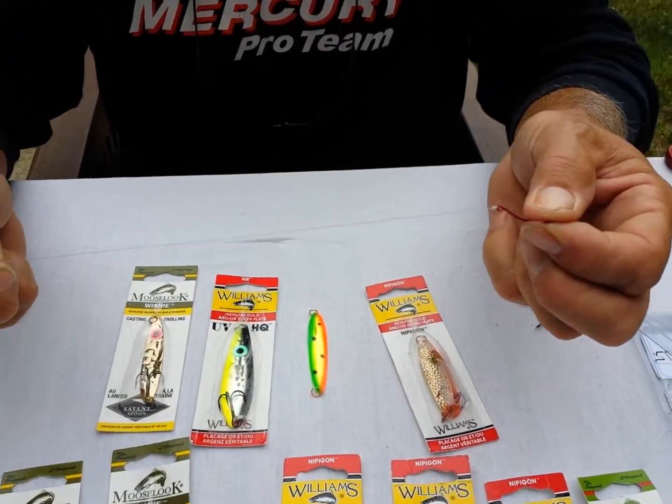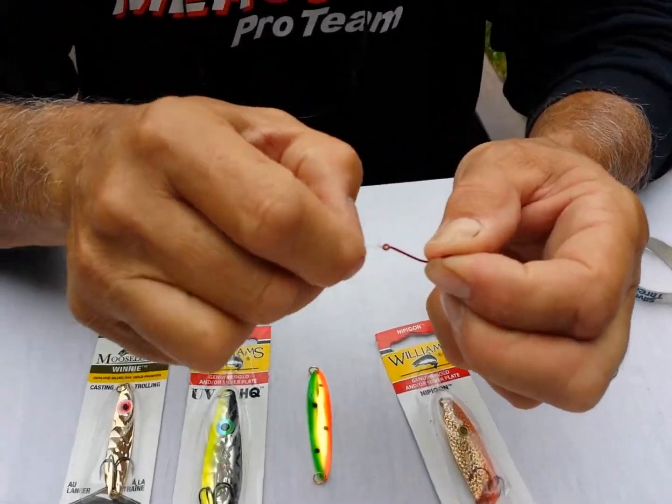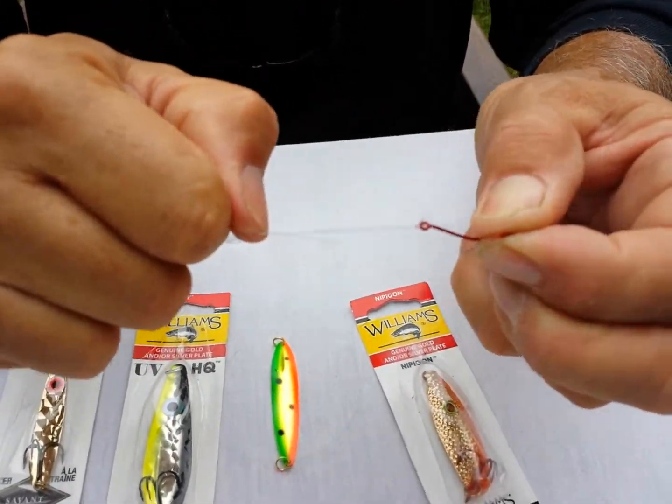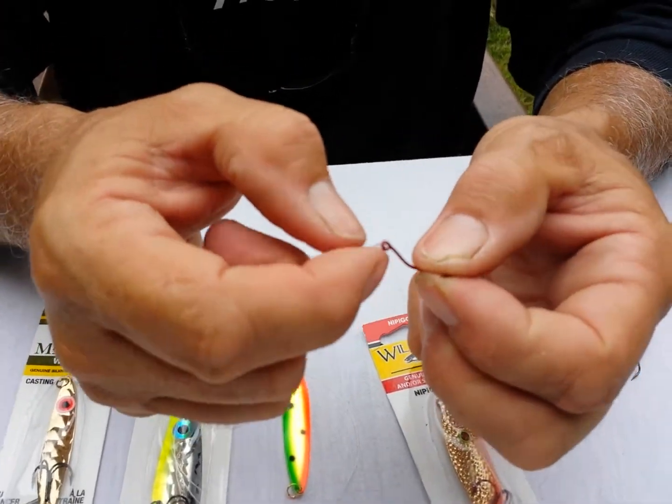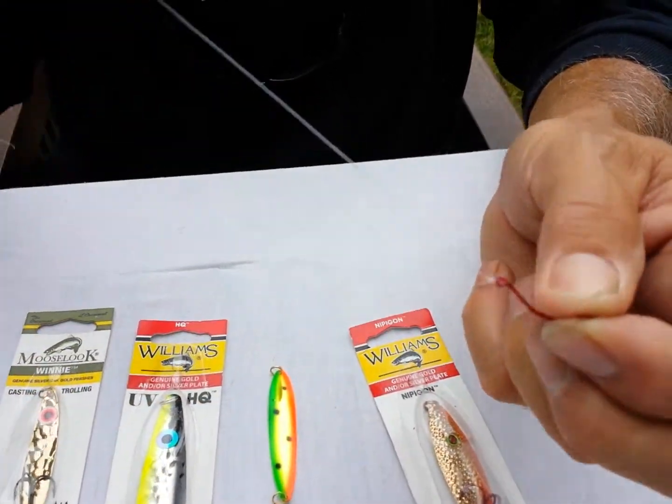But basically what I've done is I've tied a hook on the end of this piece of line, which is a 12-pound test, and basically run through the eye twice. You can tie what we call a fisherman's knot or a polymer knot.